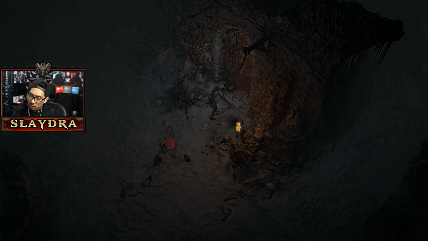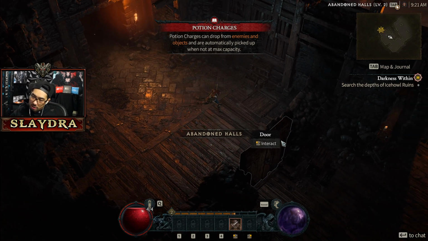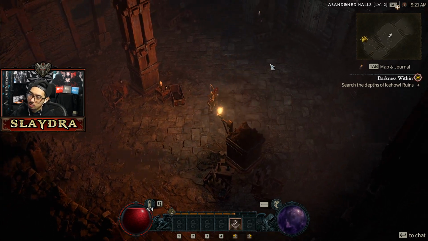So how it works is you have your resource generator, you have your spender, you have your ultimate, you usually have some sort of mobility. It's kind of catered towards the non-elective mode. If you've actually played Diablo 3, you'll know what I'm talking about with the elective mode.